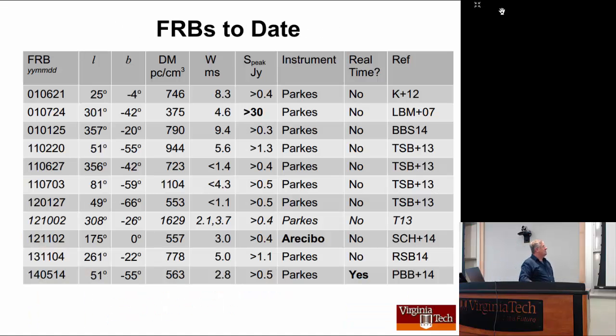So, that brings us to the present. This is all the fast radio bursts, which is what we call these things today. Every one of these things is a highly dispersed pulse. Highly dispersed, again, meaning it must be very distant, right? They're relatively bright, but they're hard to find because they seem to happen relatively rarely. So these are it. There's a total of 11 right there. I'm told number 12 is about to be published in Nature. I thought it was going to be this week, but I guess it's going to be next week. So there's going to be one more added.